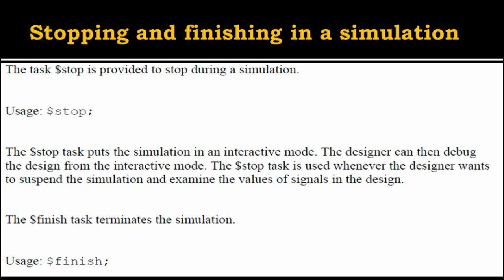Interactive means the simulator and the designer interact. The designer gives some input and the simulator produces some output. They verify the outputs and examine the values in a particular signal, wire or variable. The designer can then debug the design from the interactive mode. The stop task is used whenever the designer wants to temporarily suspend the simulation and examine the values of signals in the design.